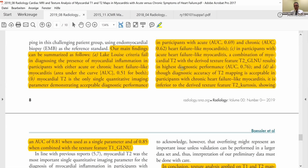To me, it was interesting that most of the information was in T2, although you would expect that in chronic disease, there is probably a competition between fibrosis, which may lower T2, and edema that increases T2. So that's why the inhomogeneity definitely makes sense to me from a physiology point of view. It was not surprising, but interesting, that there was more information in the T2 data.